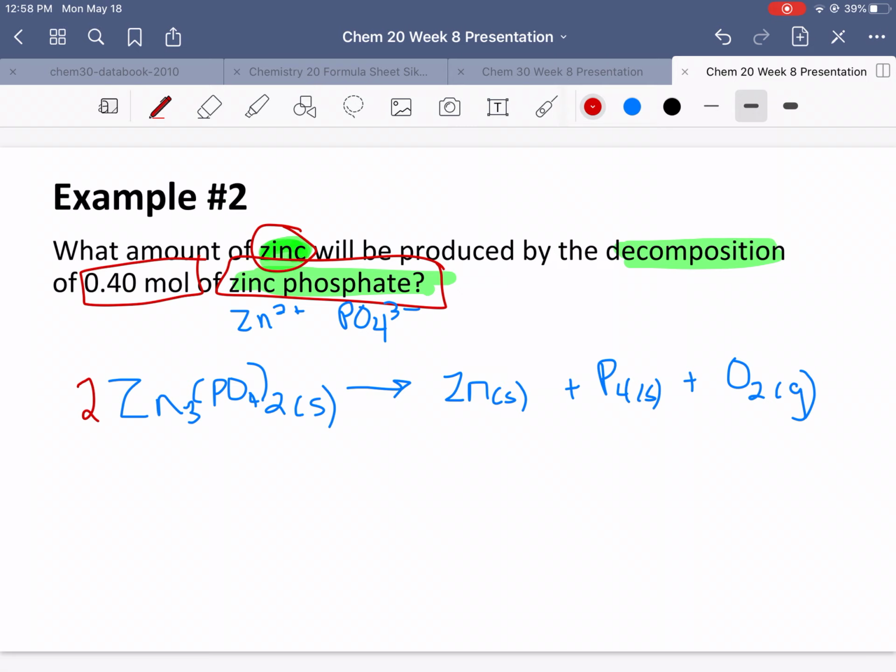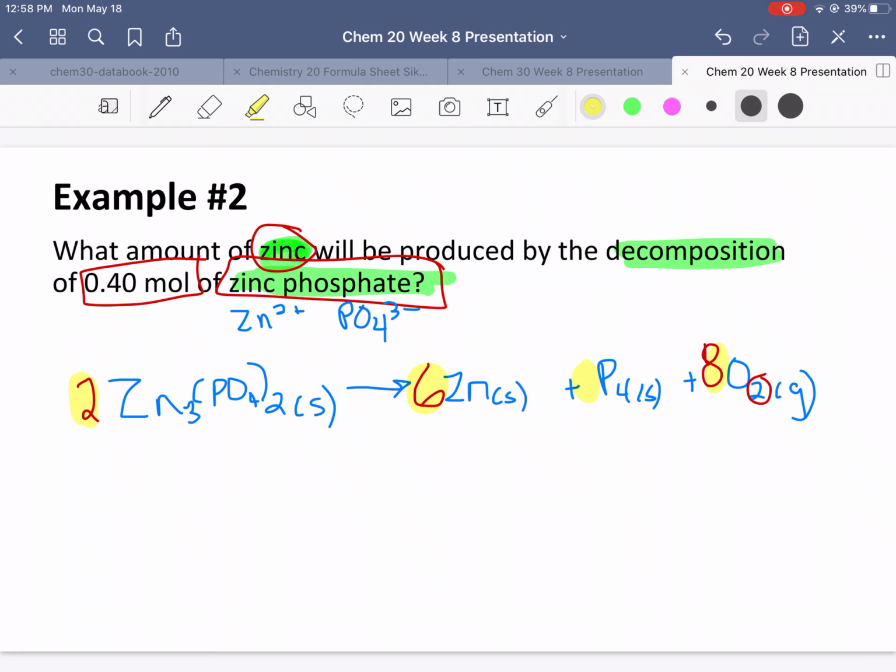Now I'll have 2 times 2, 4 phosphorus. I also have 2 times 3, which is 6 zinc. And my oxygens, I've got 2 times 4 is 8, times another 2. We need 16 of them. I'm not going to write 16 here, because there's a 2. I need to write 8. 8 times 2 is 16. This is now balanced. Consider those coefficients: 2, 6, 1, 8. Okay?